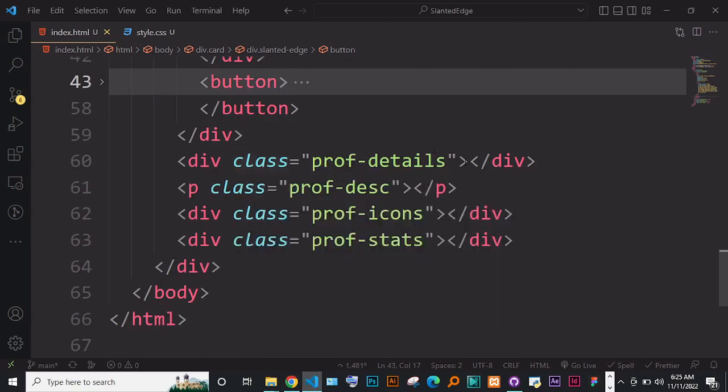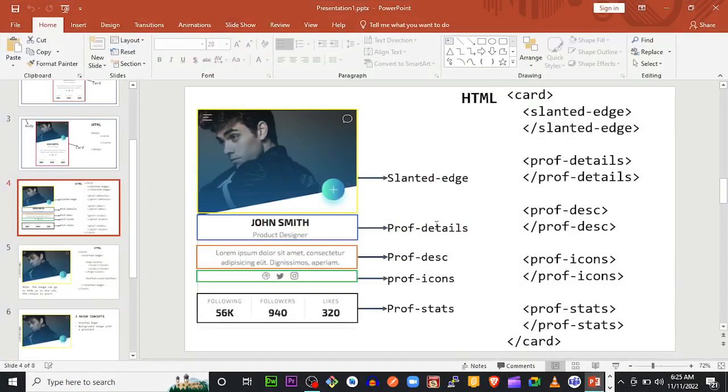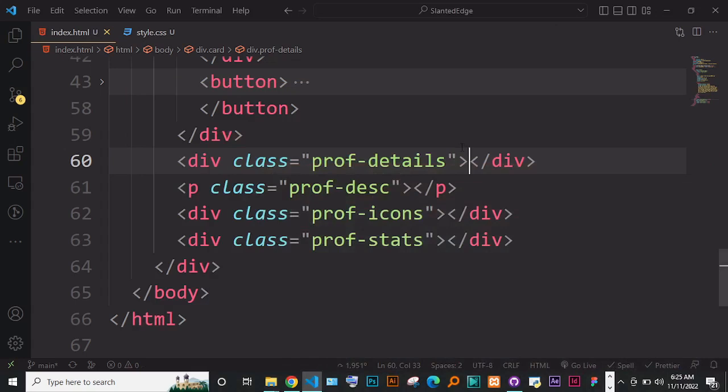Okay, so let's go to this profile details. So what do we have in profile details? We have the name and title. So we have profile name and profile title.